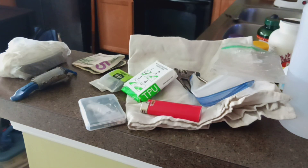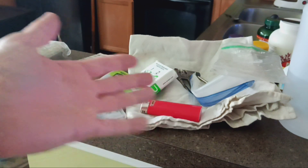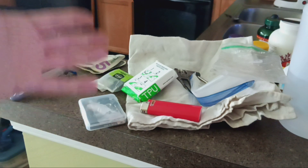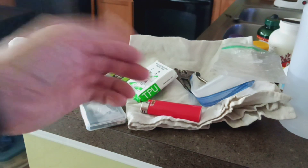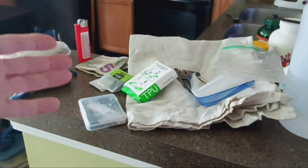Cycling is all about preparation - not only in the riding itself, but when you're planning a ride you have to bring the right stuff. Of course everybody knows about food and water, but what do we put in our bags? You may see some stuff here that you may not expect to see in a cycling bag.